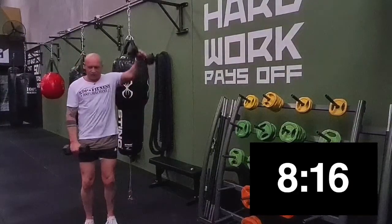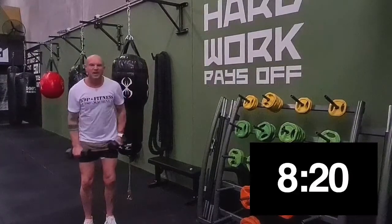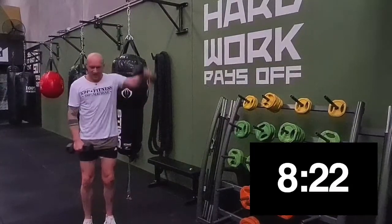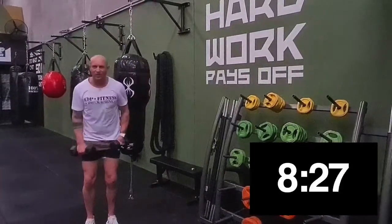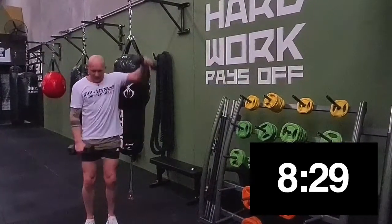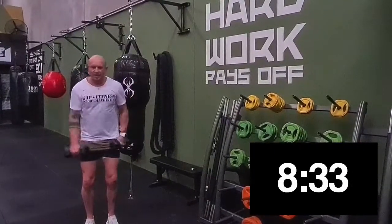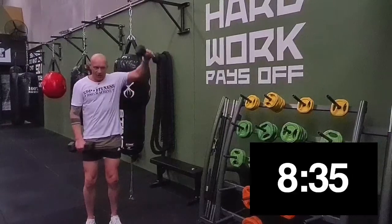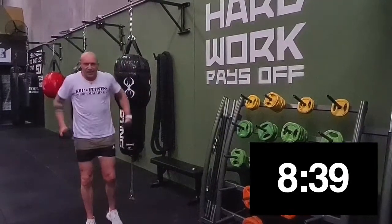They're not coming out to a side raise, and they're not coming out to a front raise. They're going in the middle. I like to call this a Y raise. And we're just alternating between one side at a time. Just give that other shoulder a slight little rest. Right.